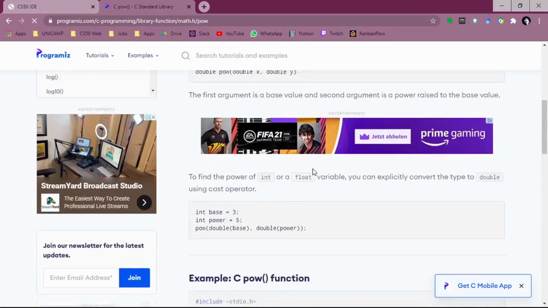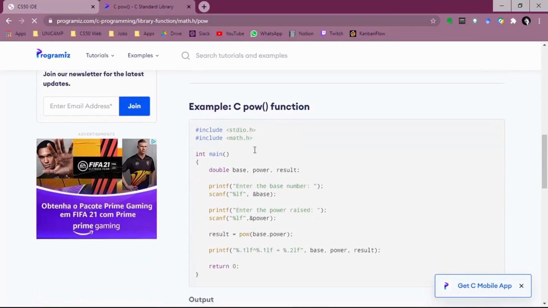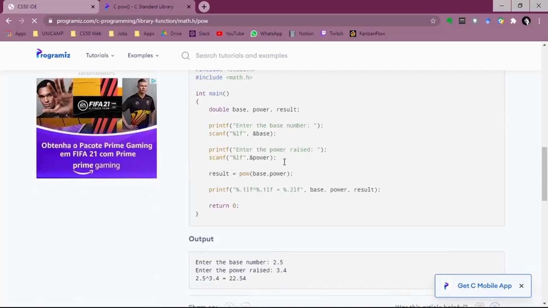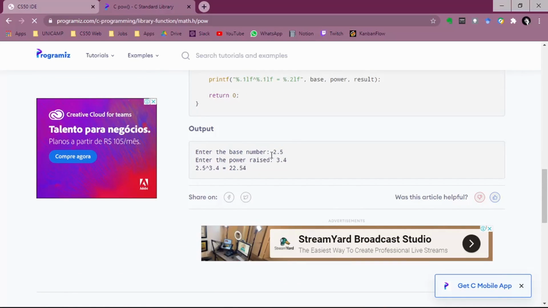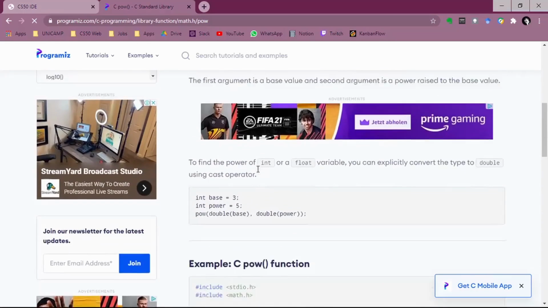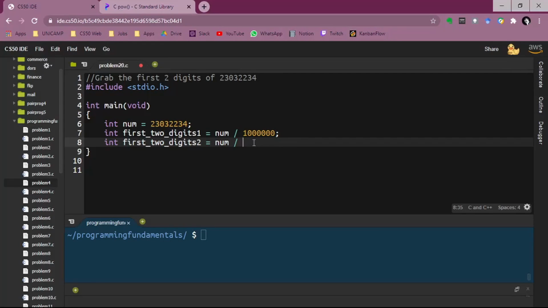So, for example, if we want base 2.5 raised to the power 3.4, we would have this value here.